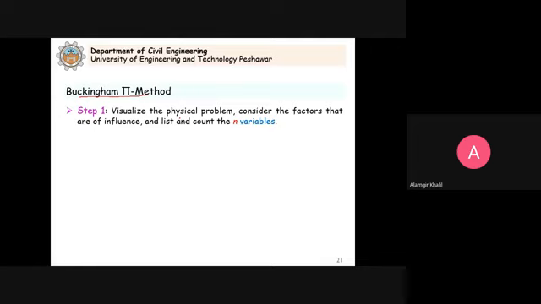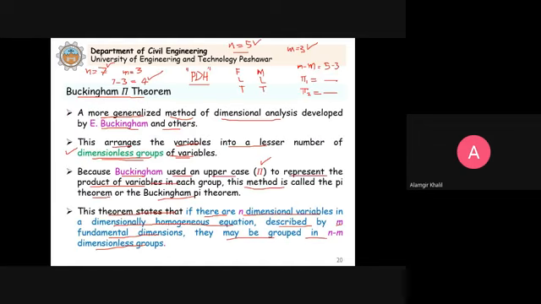So actually, this Buckingham pi theorem that we just explained, that we reduce from 7 to 4 or from 5 to 2, in most cases this will be true. In some cases this may not be true, and I can give an example. But in general this is true. That's why we defined this theorem.